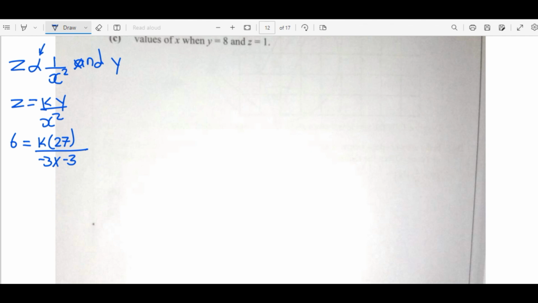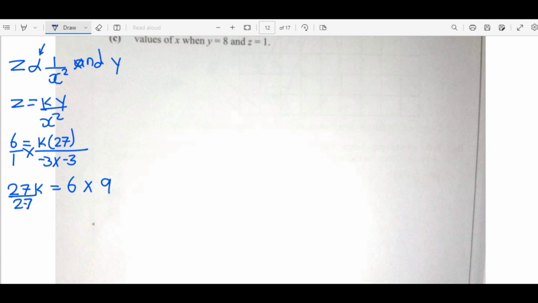So here our task is to find the value of k. So 1 times k times 27 will give us 27k. Now what I think we are going to do here, we are just going to say 6 times, if we want we can say 3 times 3, or we can just write them like that. But let's expand. -3 times -3 is 9. So I'm not going to multiply 6 by 9. I'll just leave the numbers like that. You'll see why we are going to do that.